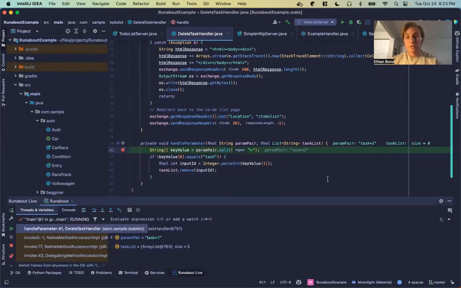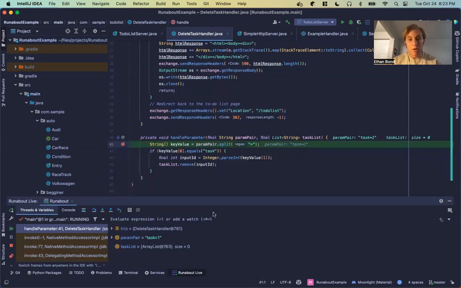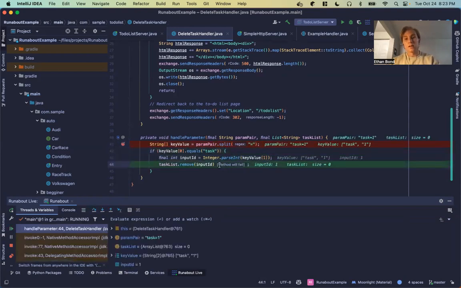And you see this green line here, for anyone who has never coded or debugged. This green line means that the program is executing and it's paused right at this line. And in here we can see the state of all the data that the program is dealing with. So we can see here that we have an empty list and a task named 1, and a developer can look at this and see what the issue actually is going to be. It says method will fail here, and we can figure out, and we've now reproduced the bug, and we have a way to do it repeatedly, and we can use Runabout to test our fix.